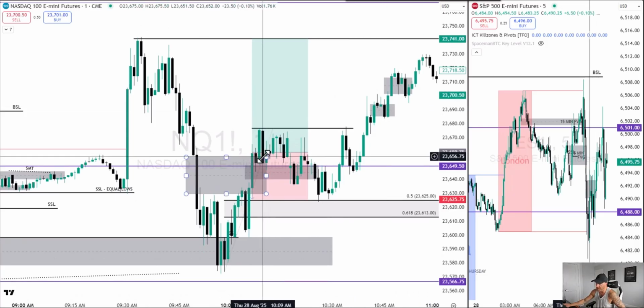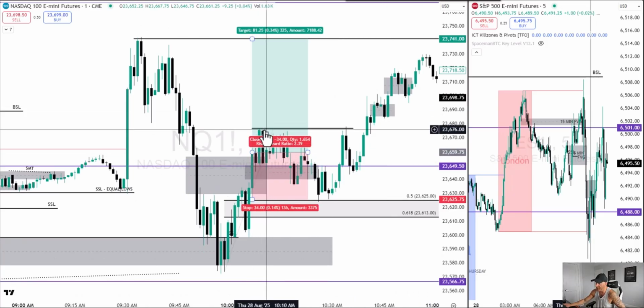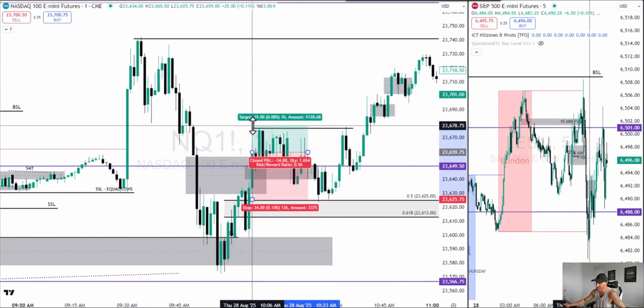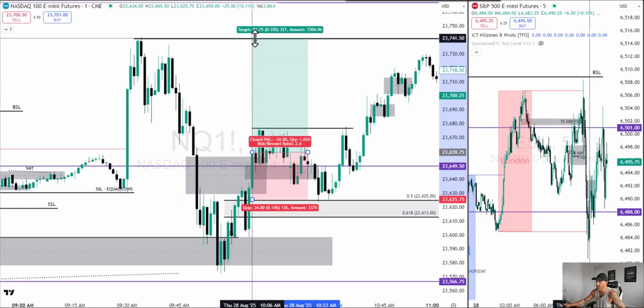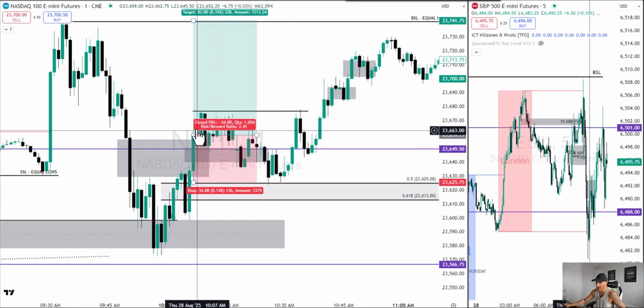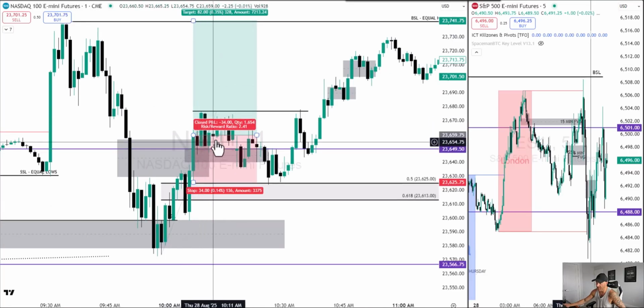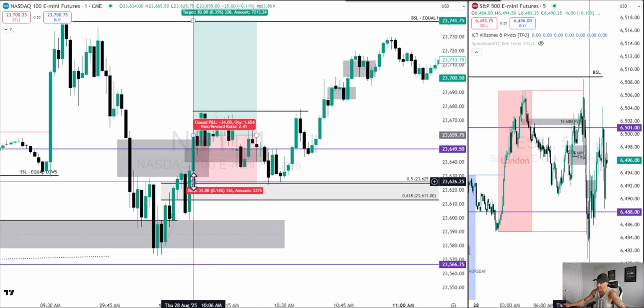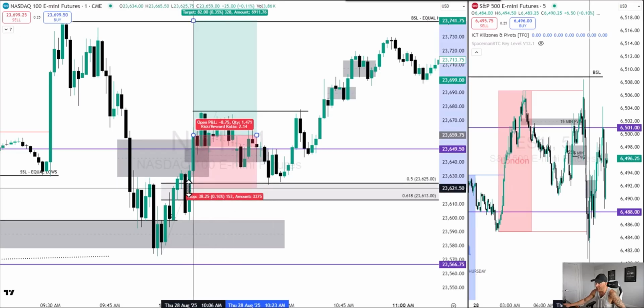So anyways, we got in here, we pushed up and created this high right here. So I know some of you did take this. You know, we had like almost 20 points out of that. Some people took 10, 15, 20 points. But I really wanted this full target, and I didn't scale out there. I noticed we chopped up, we held the level, then we pushed down. I was like, oh, and it was some bad drawdown. So I was basically trading, I didn't have a fixed stop.